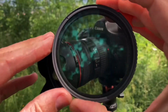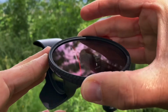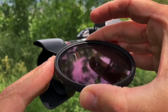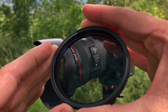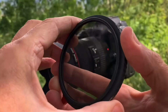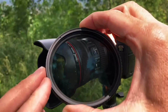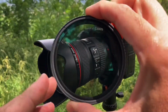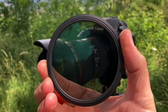One thing I will tell you about this, because every product that I review from K&F, I give them feedback. This one, the one piece of feedback I would give is just to remember that you can't put a filter on the front of this ND. So when you use this, you'll need to stack it from the back, which is not the end of the world, it's just worth knowing. And also your lens cap won't go on the front of this one. So if you've got this on the front, you can't put your lens cap on.